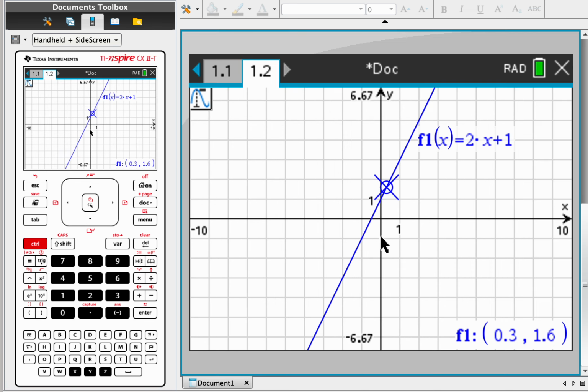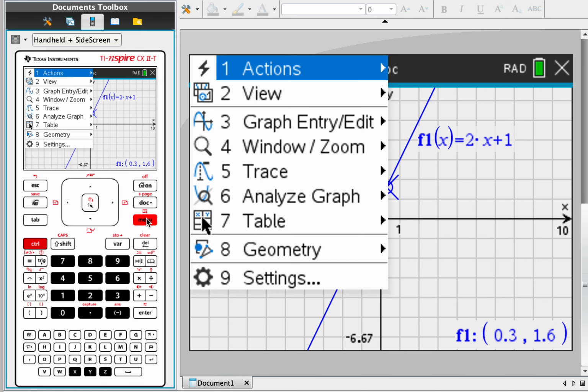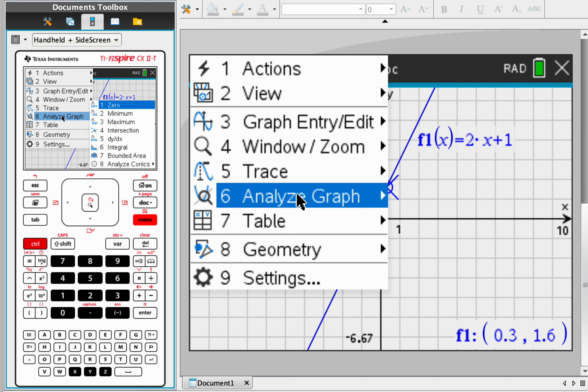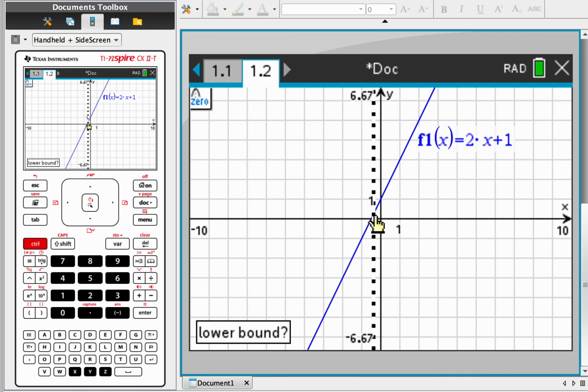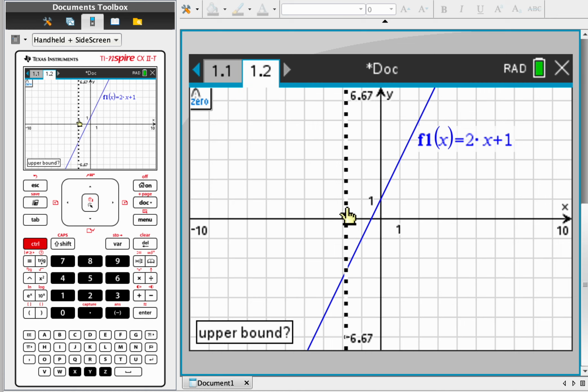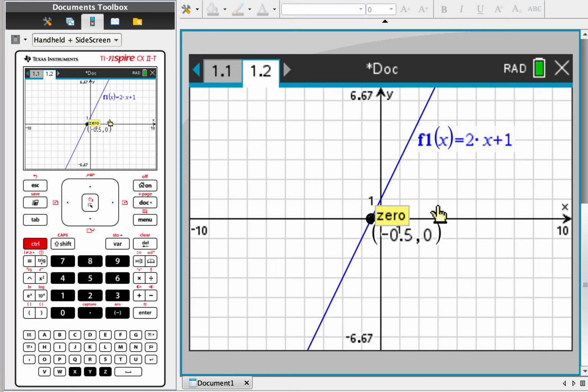Okay, and now we will look at determining the x-intercept. So that's where this line goes through the x-axis. We go to menu, and menu is perhaps the most popular key that you need to know when you're here. Then go to analyze graph, and it's zero. So this means zeros of the function, which correspond to the x-intercepts. Lower bound just means go anywhere to the left there. But even if you make a mistake and go to the right, it will work. But anyways, let's go to the left. Upper bound, just drag it over, and it's trying to find the x-intercept in this region. There's no x-intercept in the left region, but there is here, so you can just click, and we have that. So there's the x-intercept.